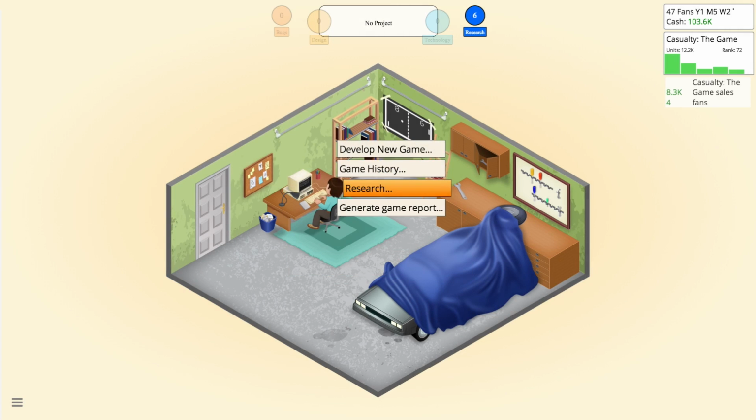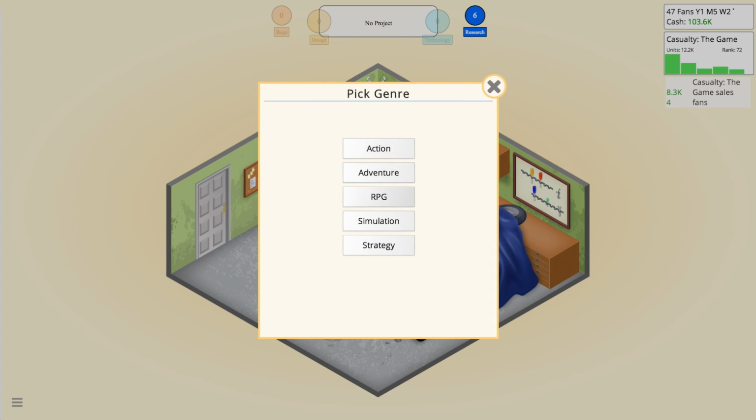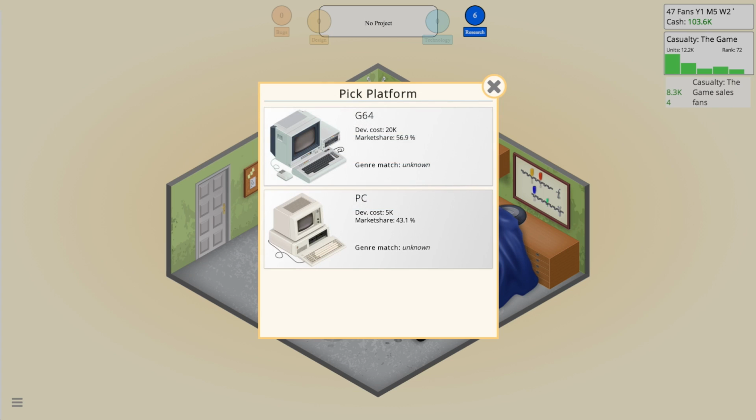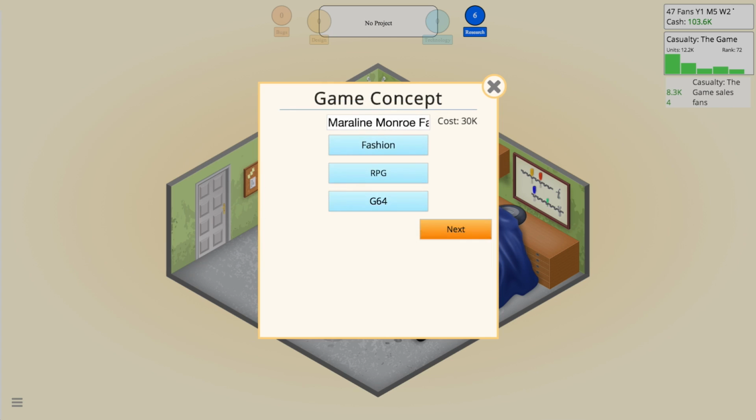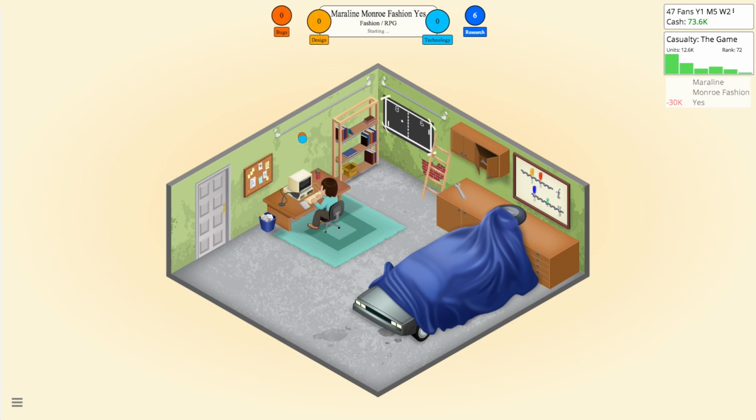Fashion. So let's do develop new game. This will be a bit like the Kim Kardashian weird game, but it's going to be Marilyn Monroe. If I spell this wrong, I'm sorry. Fashion. Role-playing game. Yes, pick a platform. It doesn't cost? Oh, well, I'll do the G46 then. Next. 2D graphics. Yes. Let's go, everybody.